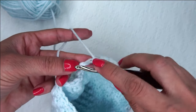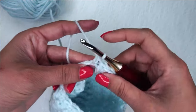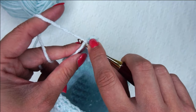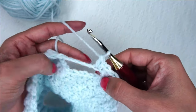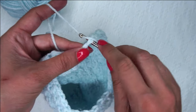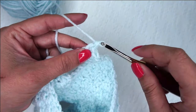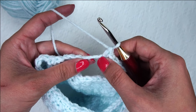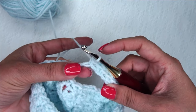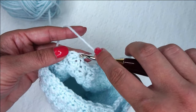skip, and then in this one we're going to do a single and a double. Oops. Skip the next chain, and then the next one do a single and a double. Skip the next and do a single and a double. Skip the next and do a single and a double.